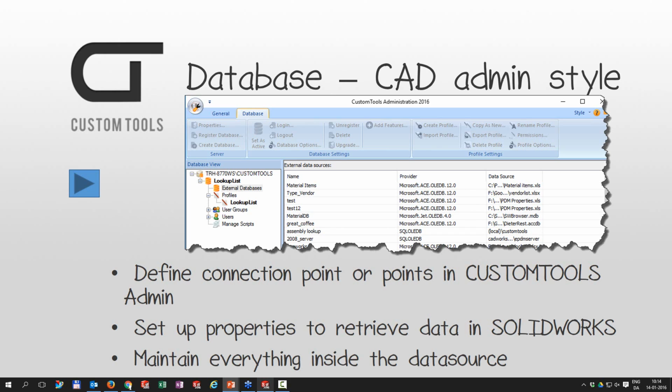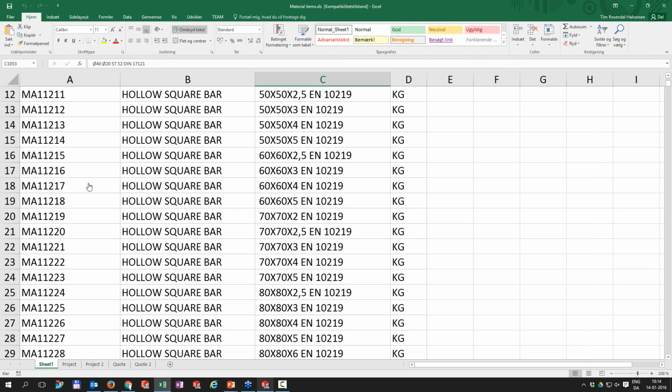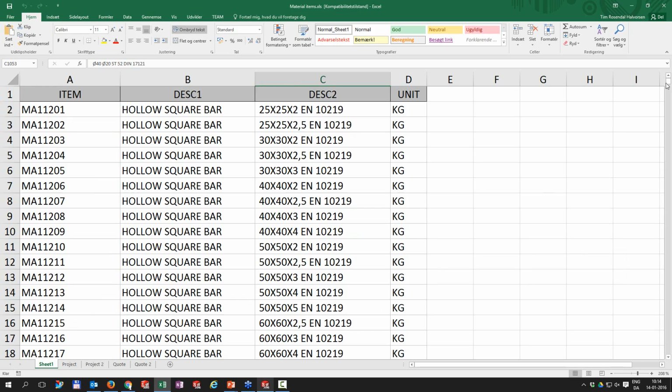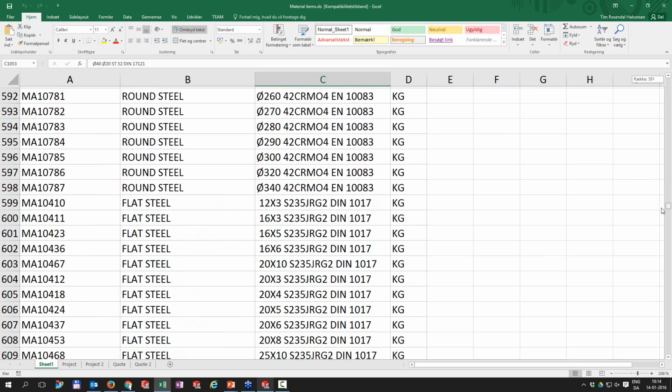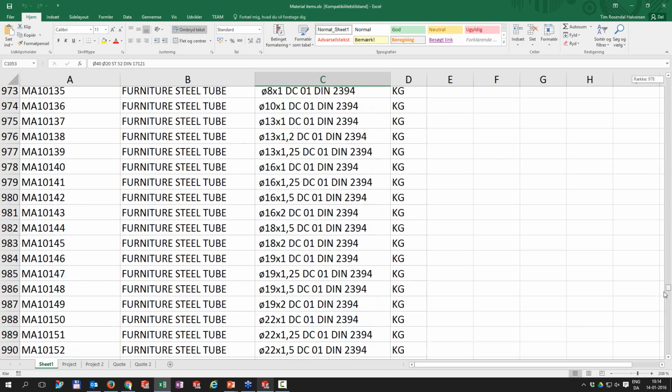If you have a lot of data, Excel is actually really good as a data source. It is easier with the more editing functions you have in Excel. And I have an Excel sheet here. This is one that I'm going to show you in use in CustomTools in a few seconds. So all of this data is just maintained in an Excel file, of course.